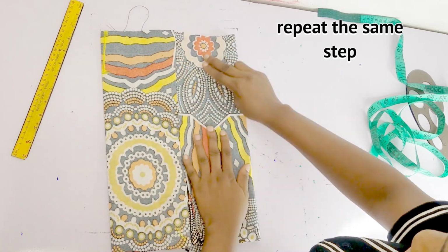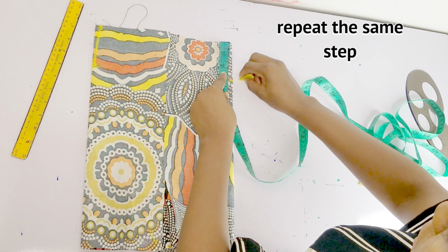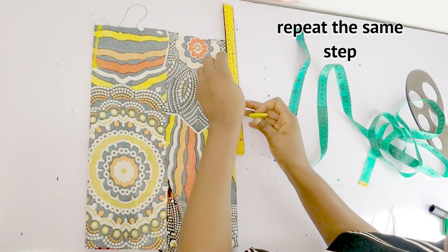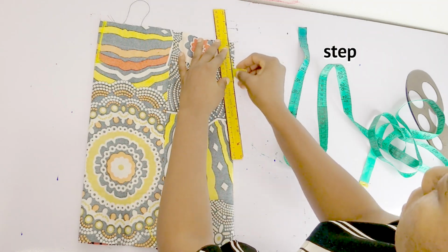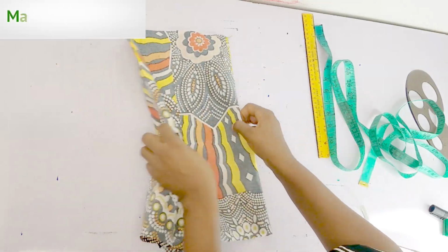So I'll repeat the same thing I did on this side and mark down 3 inches just as we did on the other side, and mark in 1/2 inch, connect these points together, and this is the dart we're going to be sewing in. This is the front piece, you guys, and this is the dart we're going to be sewing on the front piece. So I'll take this to the machine and sew my dart.